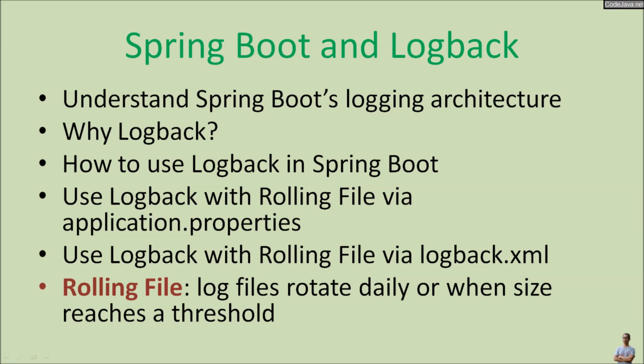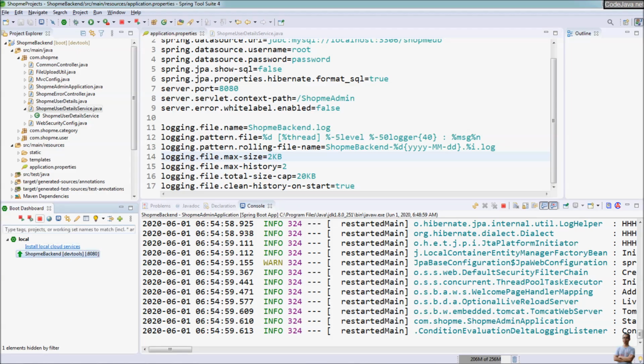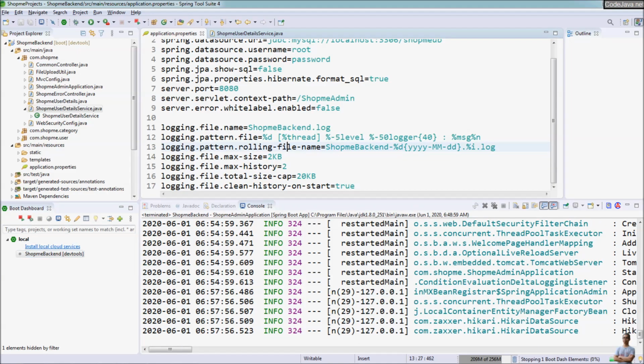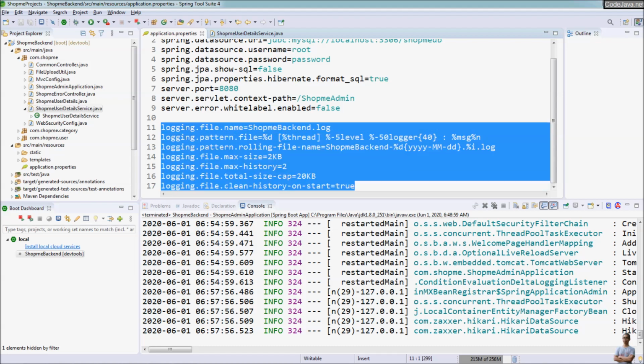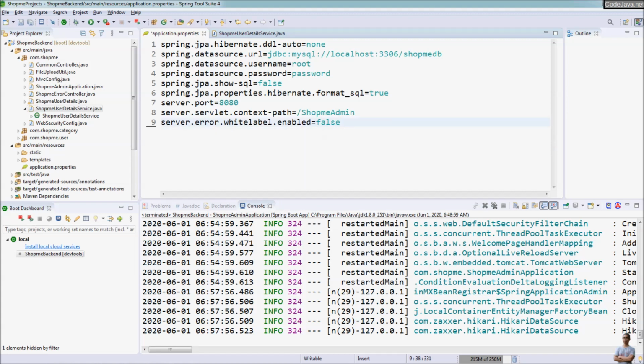And next, I will show you how to use rolling files with logback via the logback configuration file, logback.xml. So let's stop this application and delete all the properties in this Spring Boot configuration file.